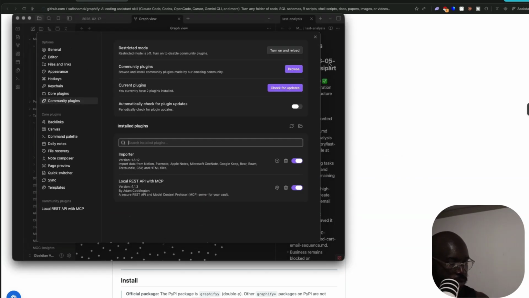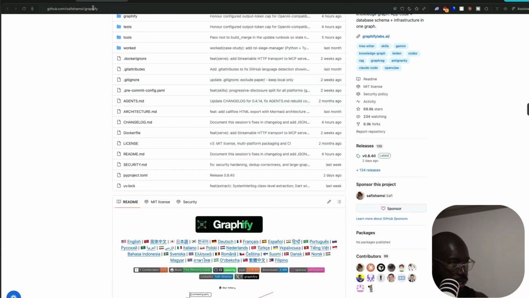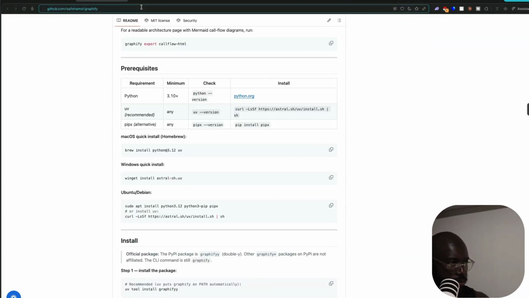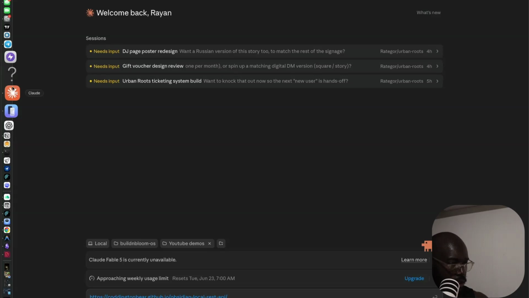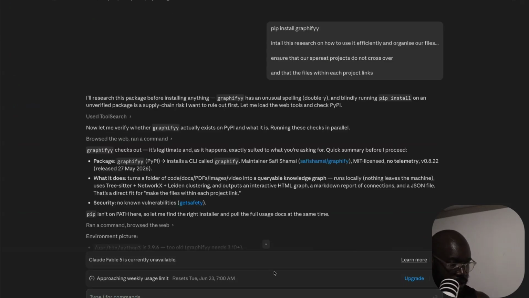And then once you have your Notion data pulled into your Obsidian, you will go to the Graphifi GitHub. Again, very easy, significantly easier if you let Claude do this for you. You go to your Claude Code, you'd paste this here or on the same chat and utilize that to your advantage. So once all of that is done, it's a very easy install process. I literally just asked it to pip install Graphifi for me, or you can just copy paste the Graphifi GitHub and it will do the installation for you.